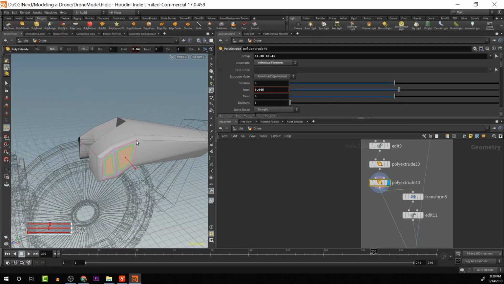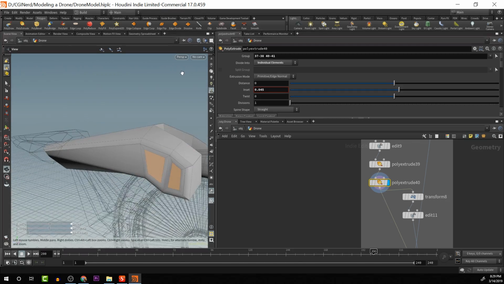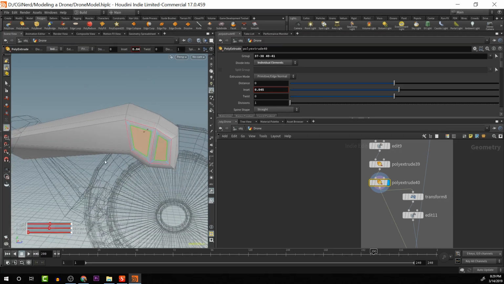So that extrudes each one individually, which is what I want right now. And then I'm going to extrude again. We're going to inset and bring it in, then extrude again and bring it in.